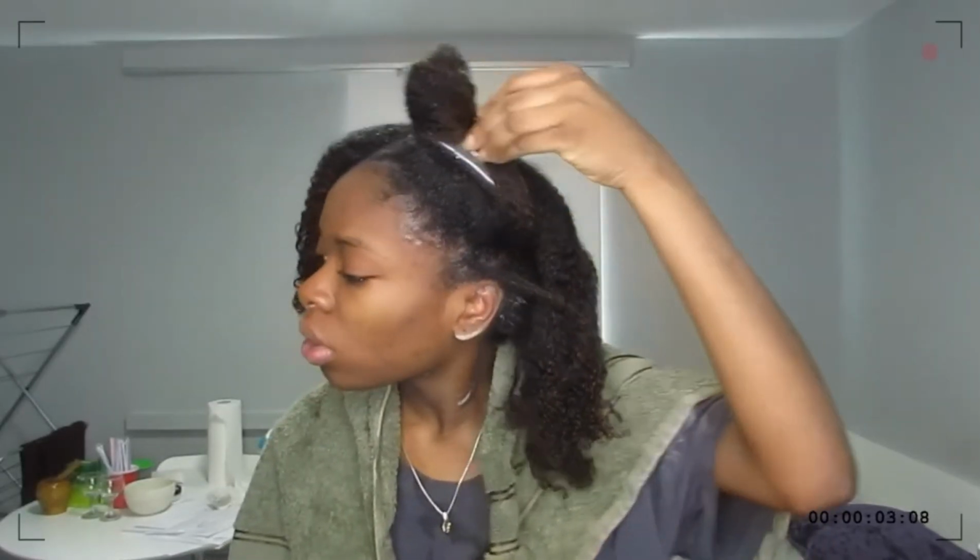The best thing I would say about Rasul clay as well is that it helps draw out any impurities you have in your hair follicles. So say for example you're getting a lot of product buildup, you don't know what's going on, you've tried everything, this clay helps to strip back all the impurities. It's good for detoxifying and cleansing your hair, as well as moisturizing it. It's basically an all-in-one deep conditioner, all-in-one shampoo. It's all around, it's just good. You need to just invest in it and get it, period.